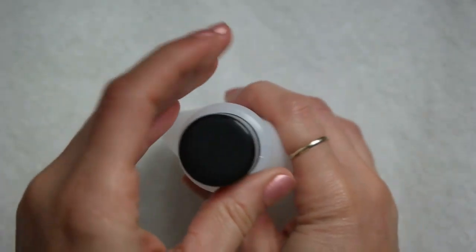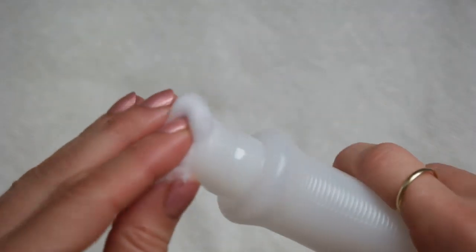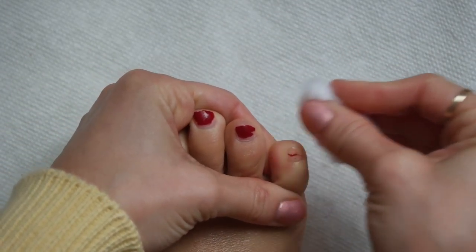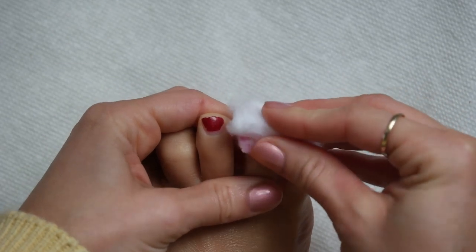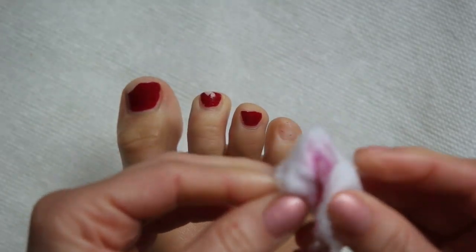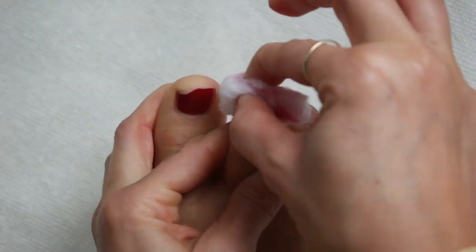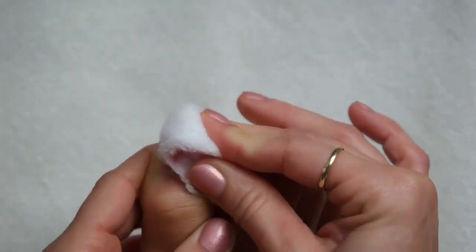I'm going to take 100% acetone. Since filming this, I have started using non-acetone remover for my regular manicures and pedicures — it's just healthier for the nail — but for this video I did use the acetone. I do think it works a little better when removing darker polishes. The best way to remove a darker polish is to saturate a cotton ball, apply it to the nail, hold it in place for a few seconds, and then gently rub away the color. You don't want to mush the cotton ball around your nail because that's going to result in that red color ending up all over your toes, nail beds, and cuticles. I find this to be the easiest way to remove dark colors.